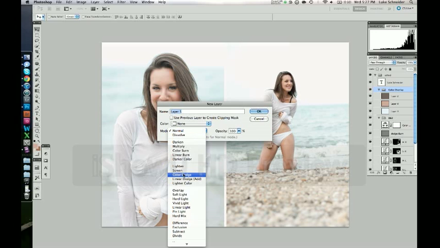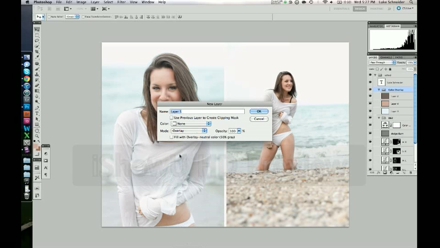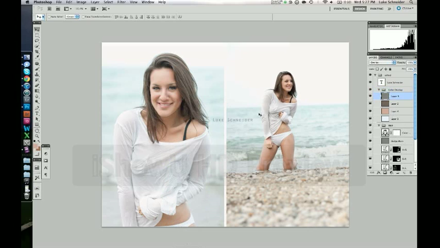Blending mode, not normal. You want to go down to Overlay and then fill with Overlay neutral color 50% gray. So essentially what this is going to do is give you a gray that doesn't affect your image at all. It's just overlay on it. So if you add noise to this layer, then it will go on the image, just the noise, and it won't damage the actual image. If there's too much, you can lower the opacity.